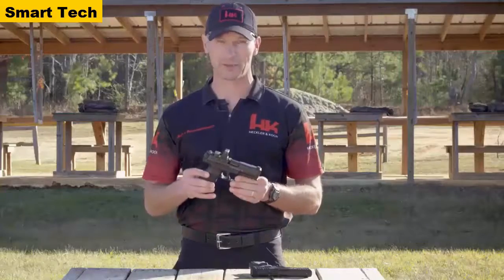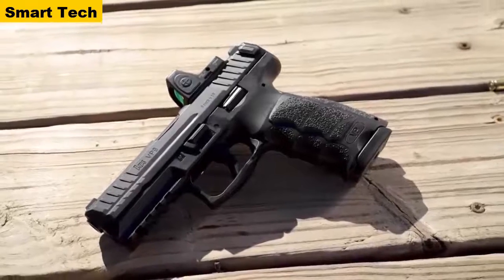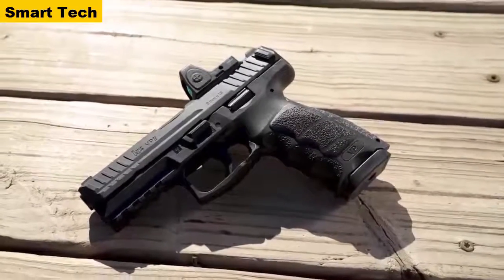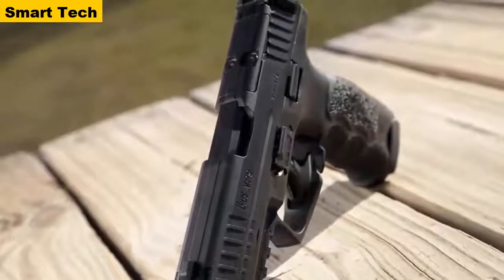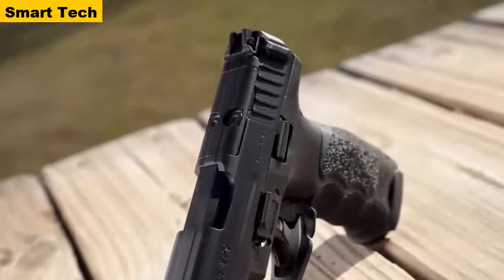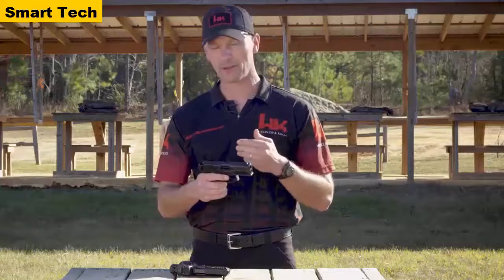Well, no longer. I'm excited to share with you today that, starting in 2020, all new VP9s will be optic capable. This new VP9 was designed with the goal of securely mounting as many different red dot sights as possible while keeping the overall cost of the firearm low by eliminating unnecessary and unused accessories. The pistol will be shipped with what is essentially a filler plate, and if the user never chooses to use a red dot optic, then no modifications are necessary. But if the user does buy an optic or has an optic already, all they have to do is contact the HK web shop, let them know what sight model they have, and for a small cost, the proper adapter plate will be shipped to them.